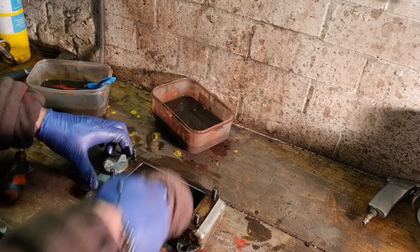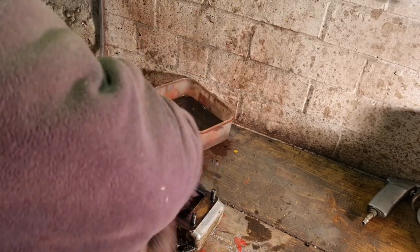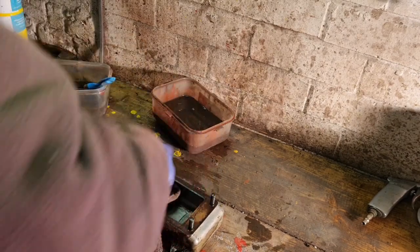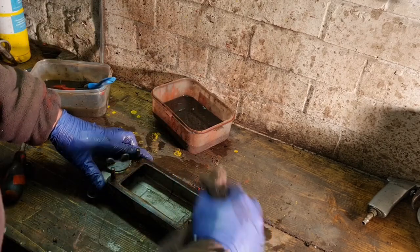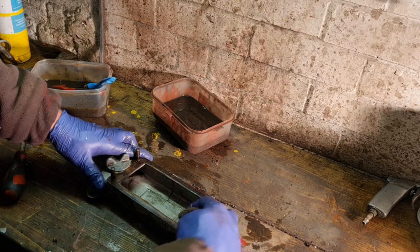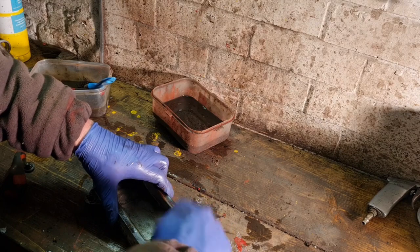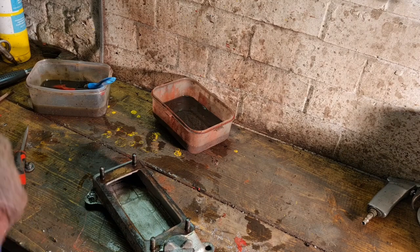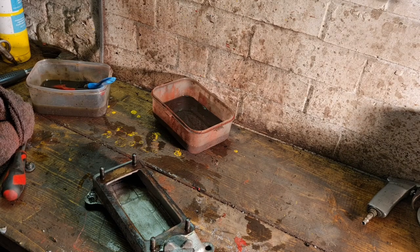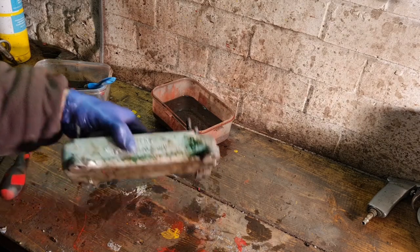Remember what I say, reuse what you can, guys. People say, oh, you should buy a new gasket set, blah, blah, blah. Buy a new gasket kit. Guys, trust me. If you can get it off safe, that original gasket is going to be a lot better than the reproduced Chinese pattern crap you get now. That I can guarantee. This gasket is perfectly serviceable. It won't leak. Nothing wrong with it.